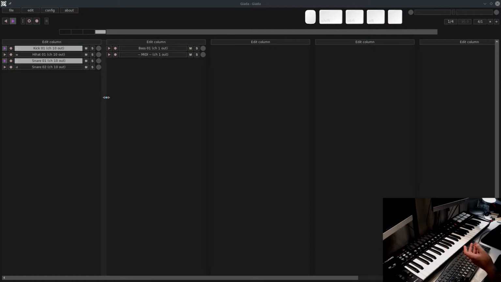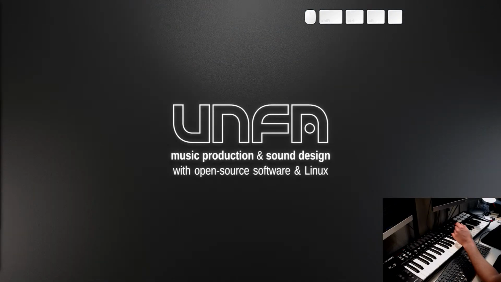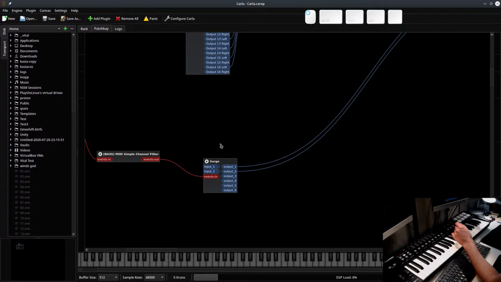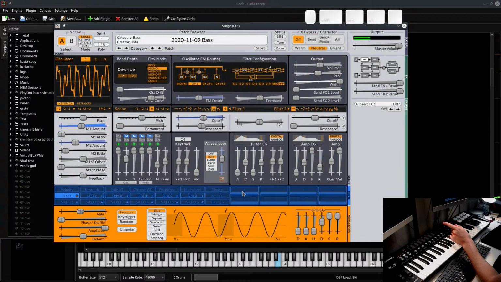Let's use one of the knobs to control the bass patch, and I'm gonna assign a macro.